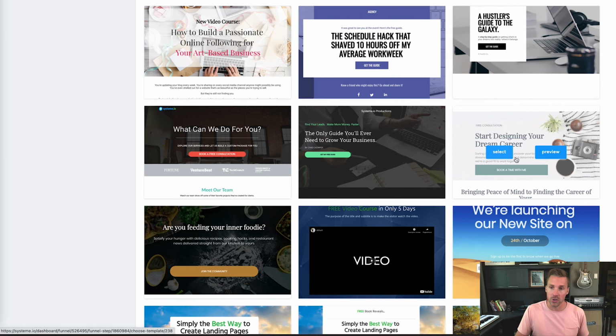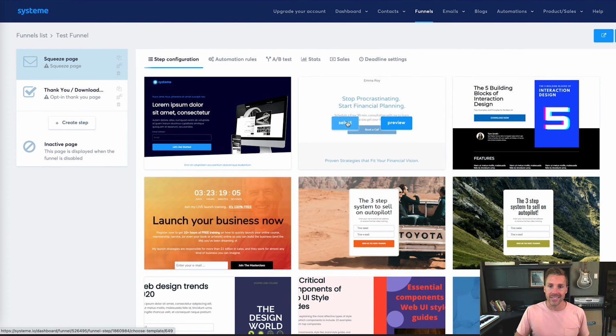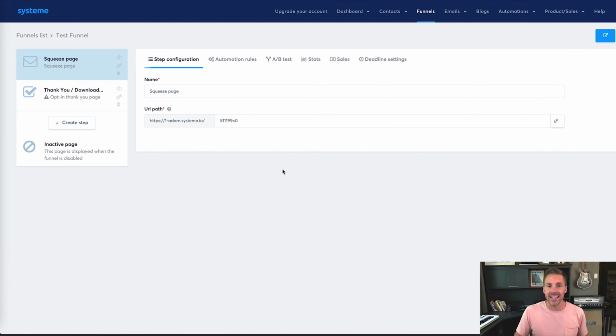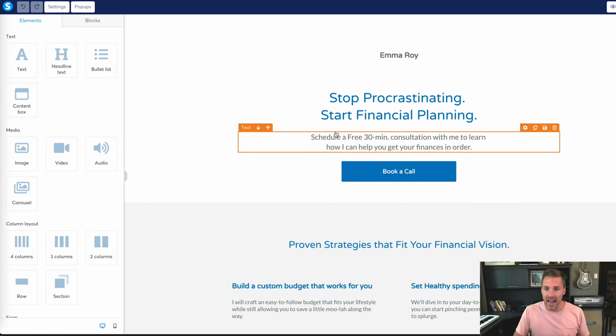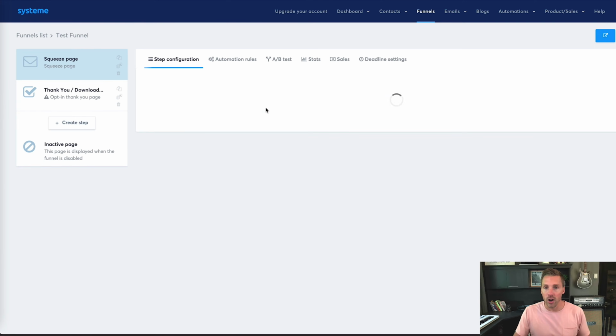And then this one is also a personal favorite. Again, nice, clean, easy, clear headline, good area for value proposition, subhead, something like that. And then of course, that ever important call to action. So really, why don't we pick this one here for now? We'll select it, and just like that, it's pretty much built. Now, of course, we can go in there and we can customize it by hitting edit page. We can change the text, we can change the call to action, we can delete sections and add sections and all of that. But for now, for simplicity, we're going to leave it there.